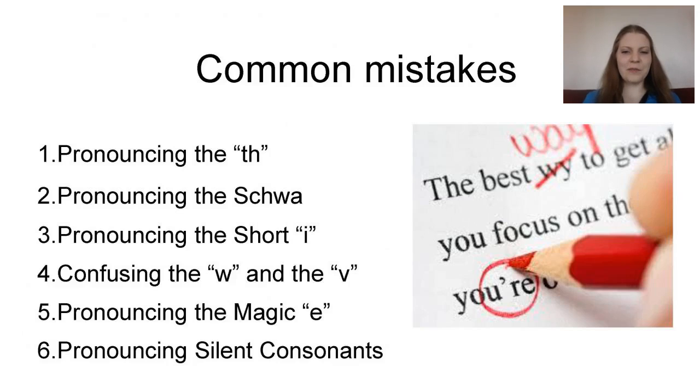The second mistake that students often make at different levels is pronouncing the schwa sound. And this is a sound that is typical in unstressed syllables. Yeah, for example, long words like memory, chocolate, or even shorter words like the. So the usual mistake is for students to pronounce all the word syllables. For example, they say memory, yeah, instead of memory.